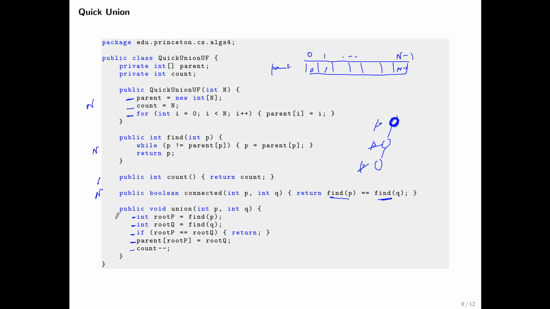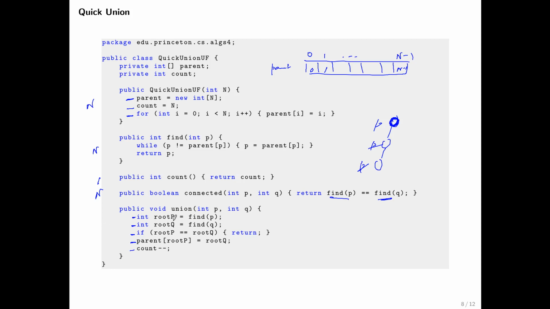And notice that in the union method, all that we do is this assignment when we are connecting P and Q. All right? So the union method is quite efficient in the average case. All right?